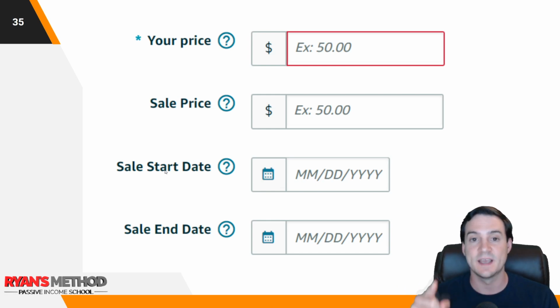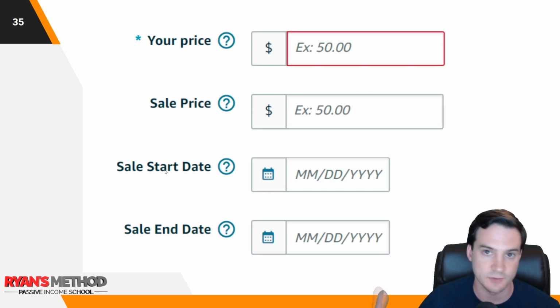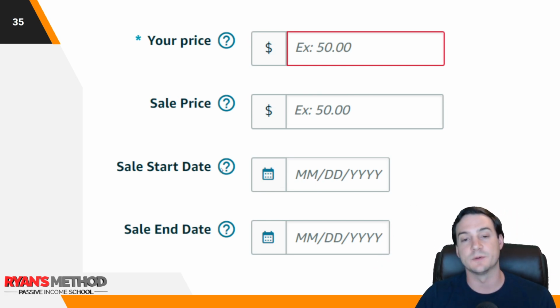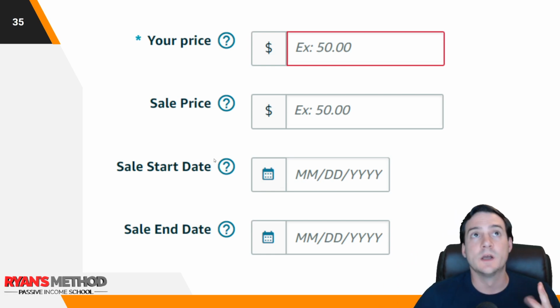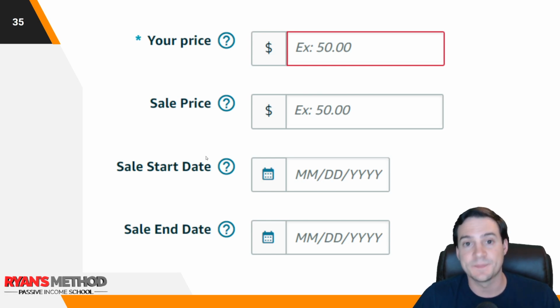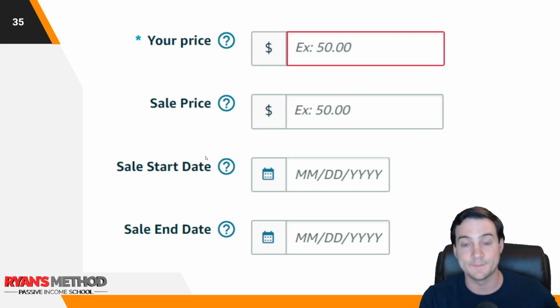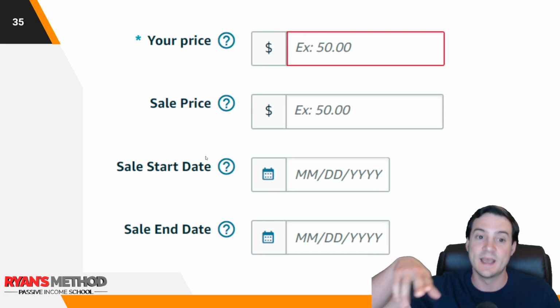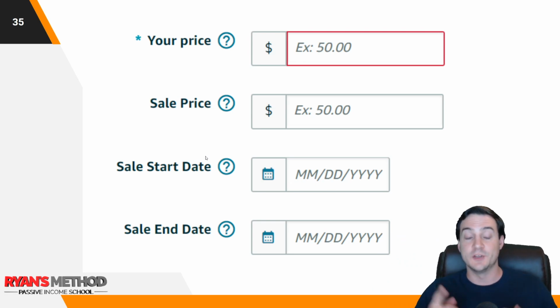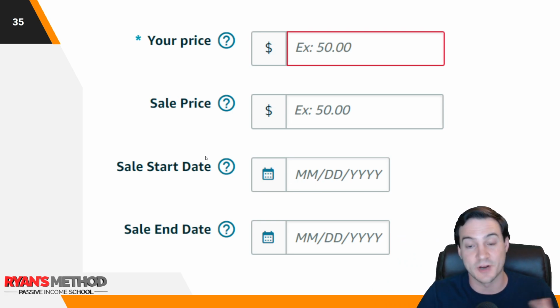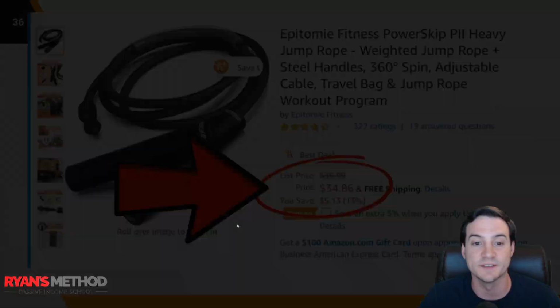One thing to note, if you do add a sale price, you're going to need to add a sale start date and a sale end date. So you can put the sale start date in the past and the sale end date a year, 2 or 3 in the future, and your product will always be on sale. One thing worth mentioning though, the fees that you pay to Amazon on every sale will go based off of your price field. So if you say your price is $99.99 and sale price is $50, you're paying fees based on $99.99, even though your customer only paid you $50. So that's one thing to consider.